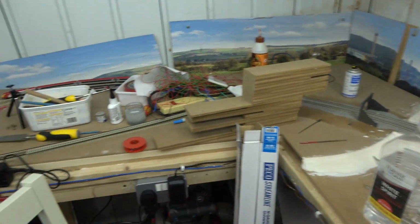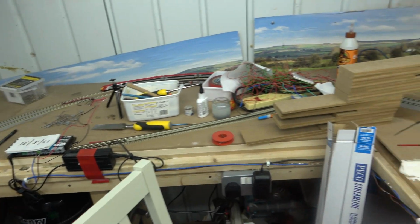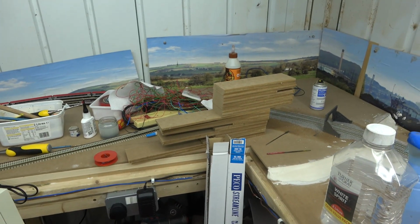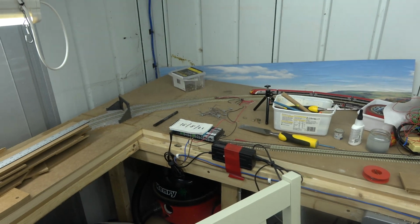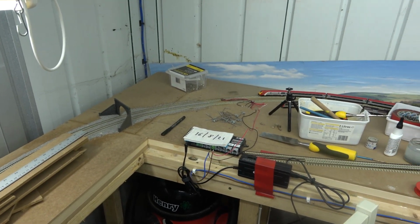Welcome to day 5. Yesterday was cut a bit short. I didn't have another chance to go in the shed after I initially cut all the wood, so we're a little bit behind schedule, but I've got a good length of time in the shed tonight and I have a lot that I want to achieve.